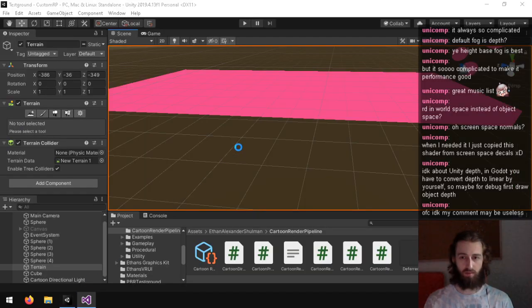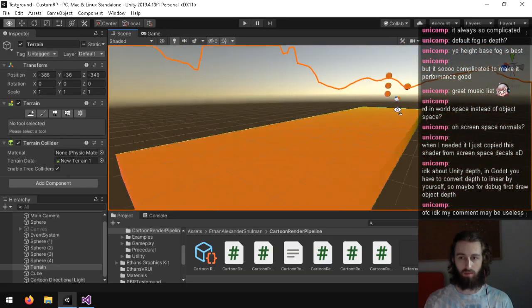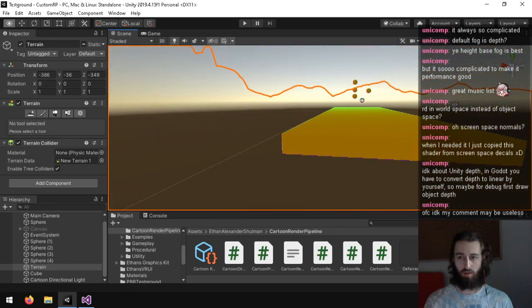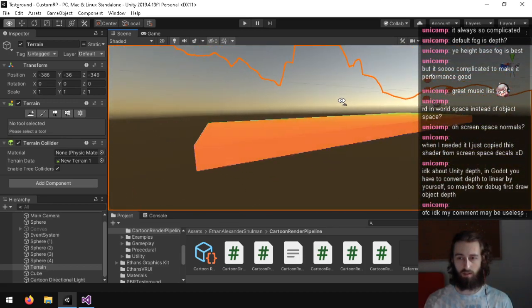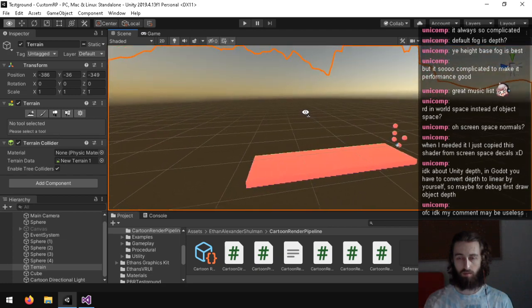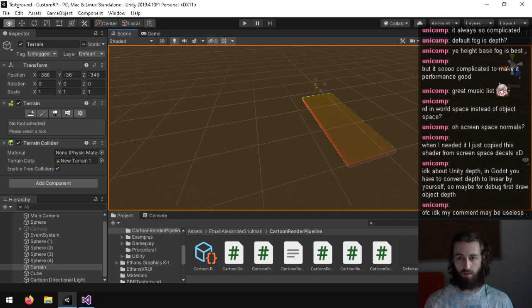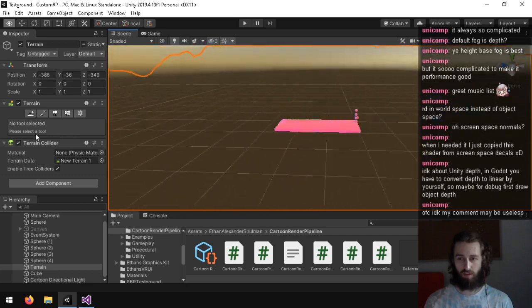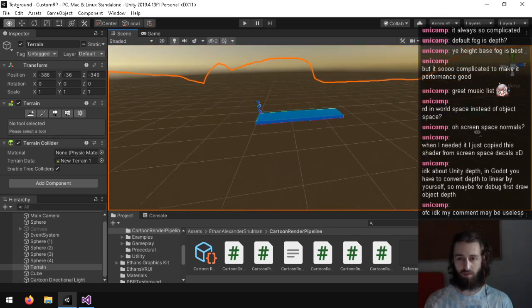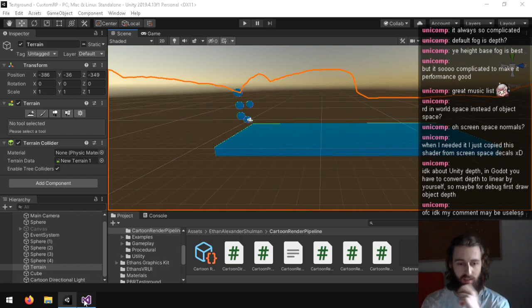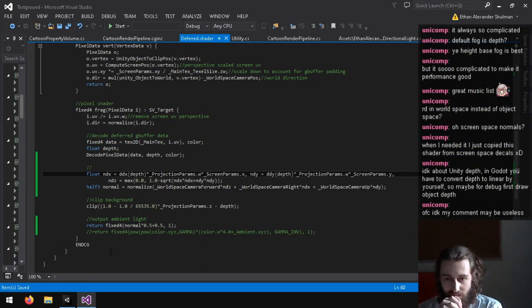Yeah, my depth is already linear. But you can see the normal is changing depending on what way I look at the surface, which is not how it's supposed to work.